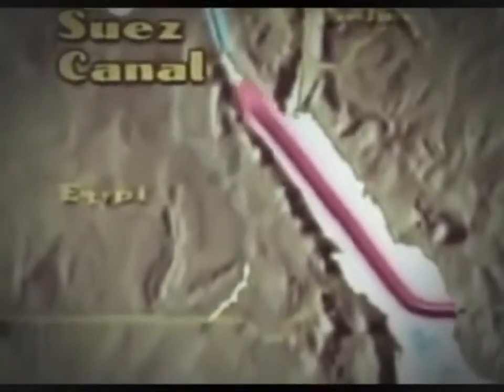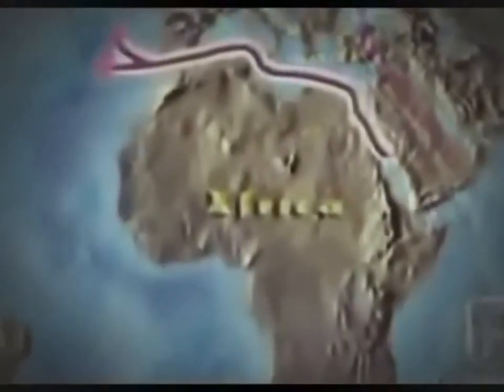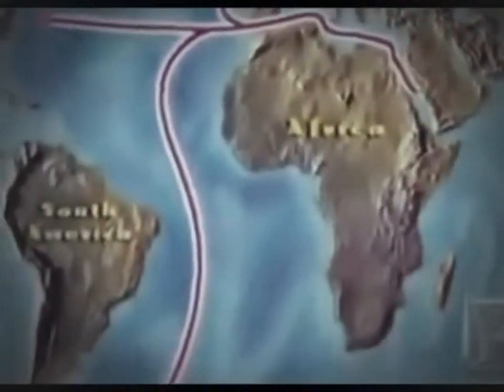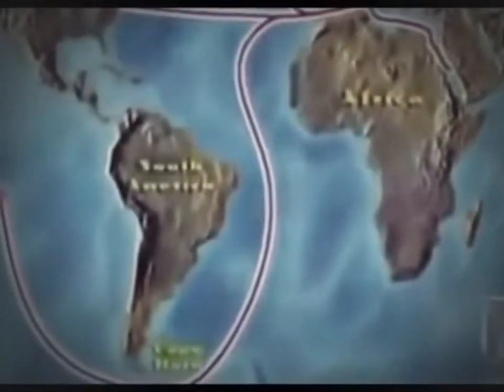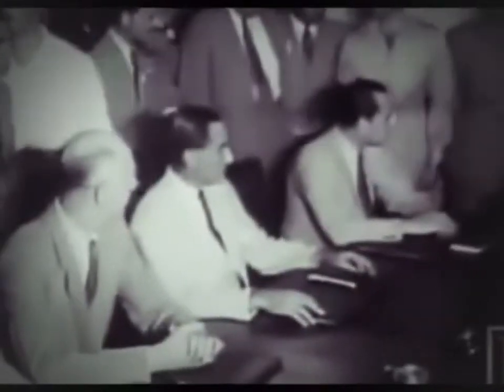The Suez Canal, which links the Mediterranean Sea with the Red Sea, provides the shortest shipping route from the oil-rich Middle East to ports in Europe and the United States. In 1956, Egypt nationalized the previously unrestricted passageway. Israel, which relied heavily on the canal for trade, considered this a threat. Joined by Britain and France, Israel declared war on Egypt. The conflict left ships scuttled along the vital waterway, and the canal was closed.